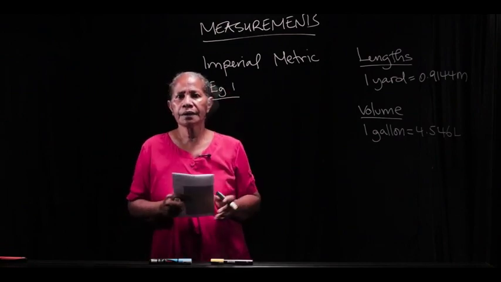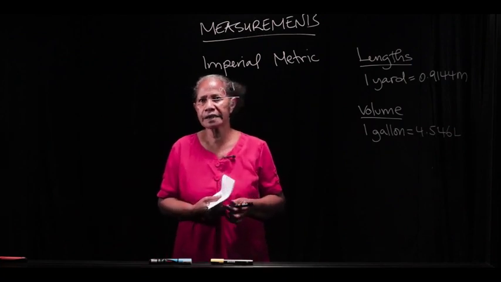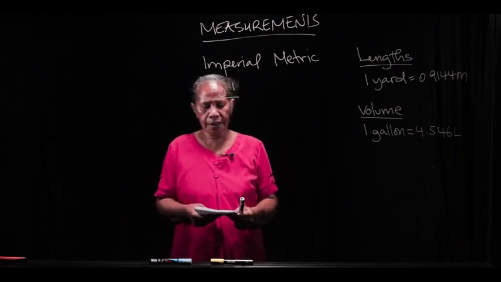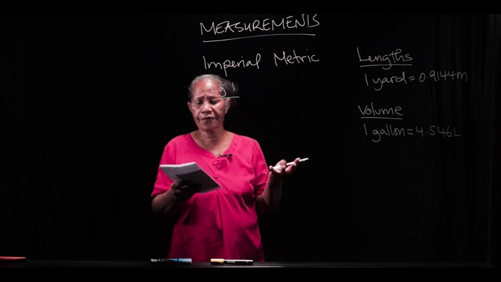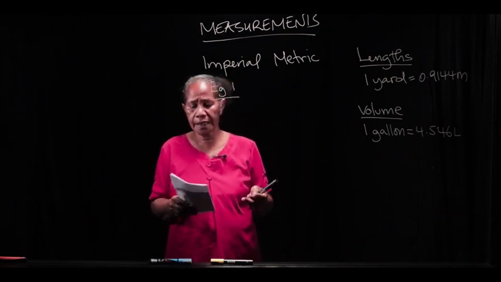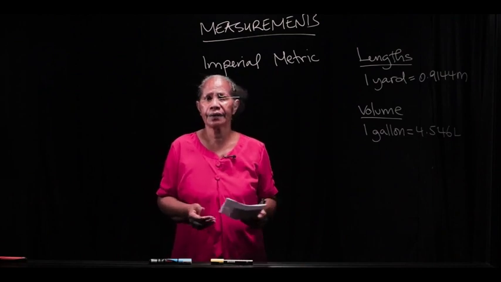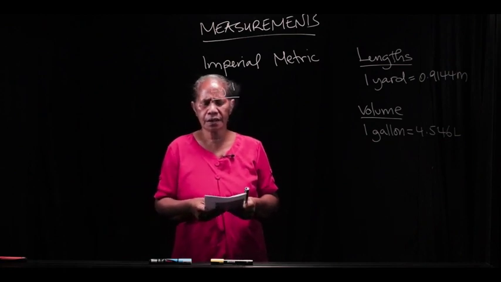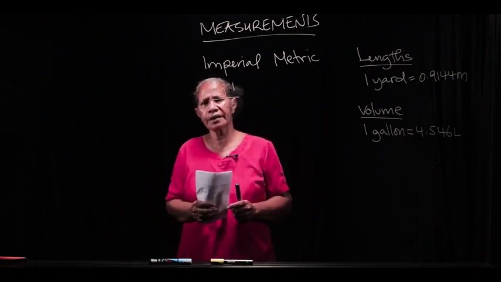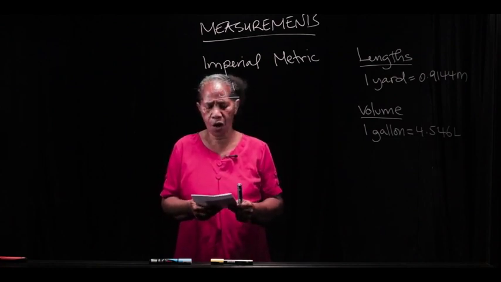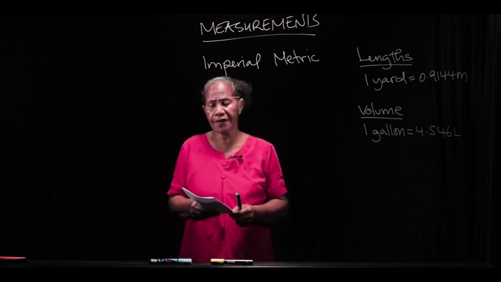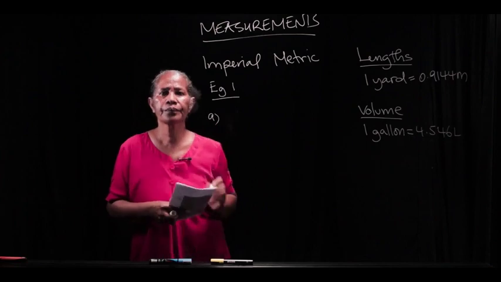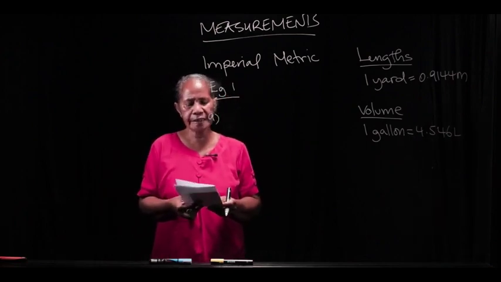Example number 1, I wanted to buy some fabric to make new curtains for myself. So I went to the shop and they told me I want 5 yards of fabric, and you will have to pay 7 kina per meter. And I was wondering, what is a yard? Because what I know is meters. Anyway, from the conversion, I am able to calculate how many meters is equivalent to 5 yards. So we have question number 1: how many meters is the 5 yards?